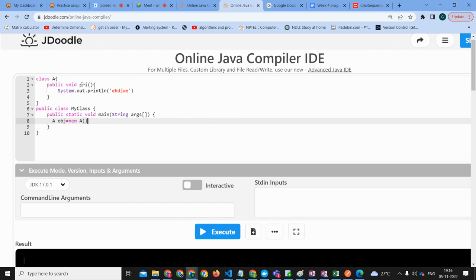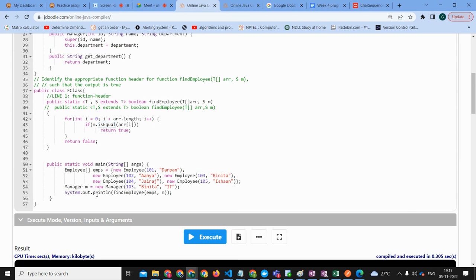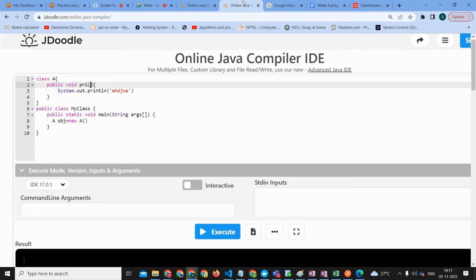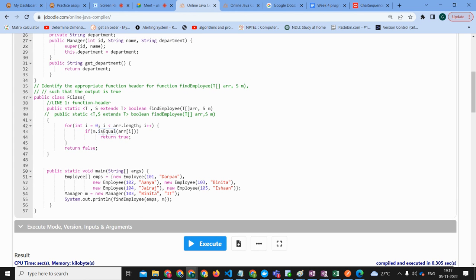All right. So now we shall pass this as generics. I just want to do the generic function thing. Can someone help me here? We are calling this function, right? I just want to call that function here. I'm just trying to duplicate what is happening here. Find employee. That's the method we are trying to do. Okay, then shall we go ahead?